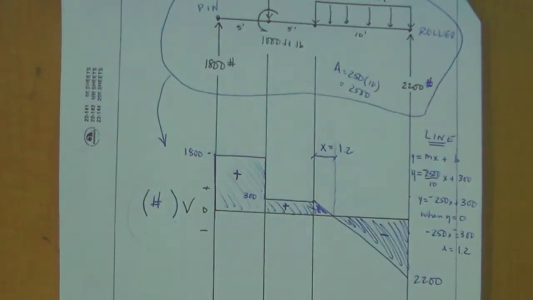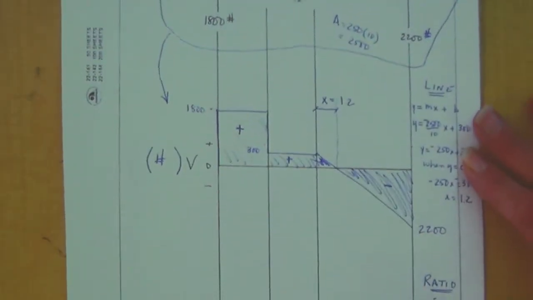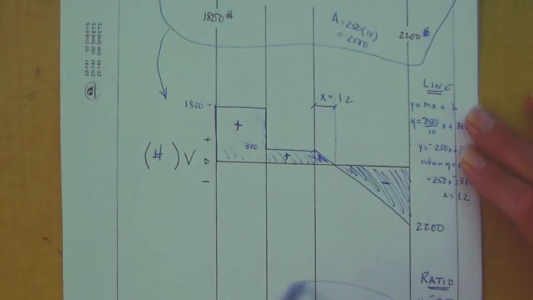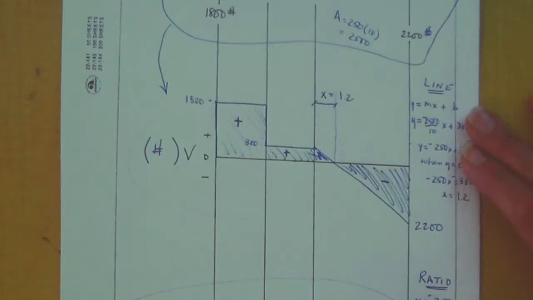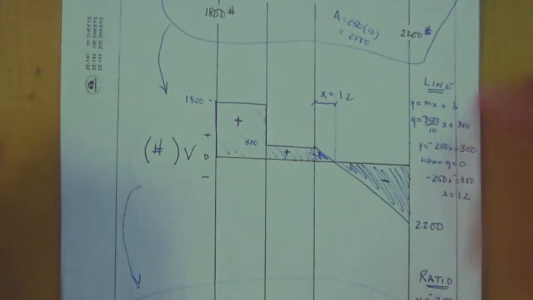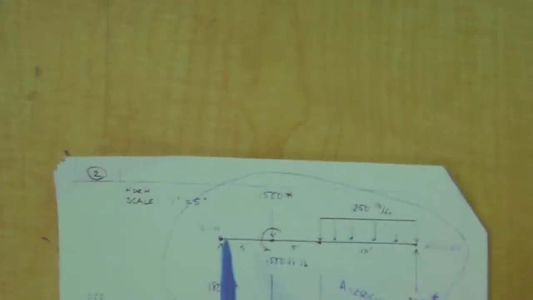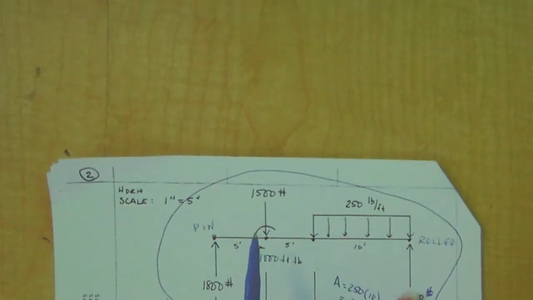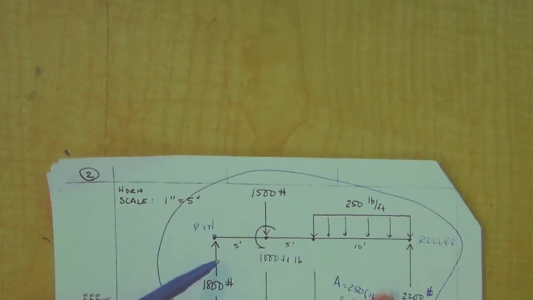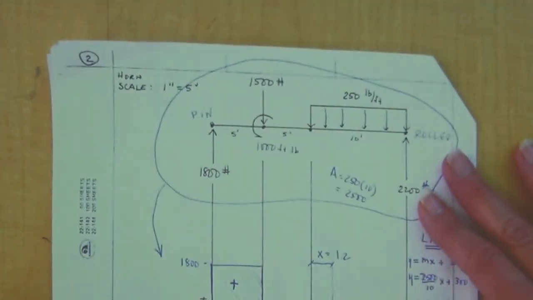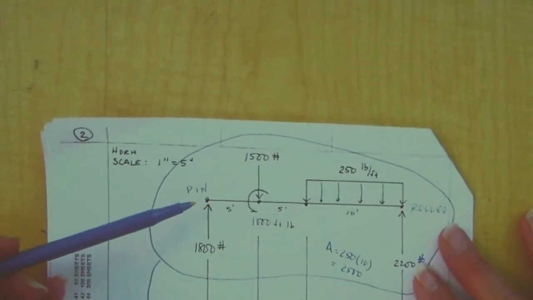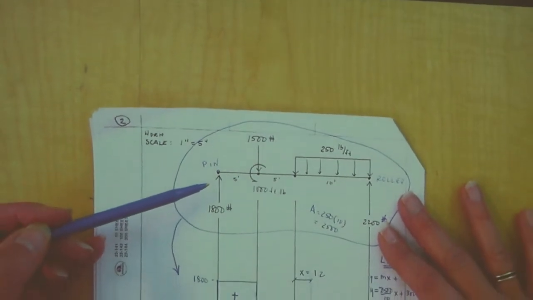You got a question? Okay, so no questions. In order to produce the moment diagram, what do you need to look at? The shear diagram. However, go back up to the original problem. Whenever we look at these free body diagrams, we're always looking at the concentrated forces and we're showing them communicated in shear. Well, what do we have up in this problem? We have a concentrated moment, right?